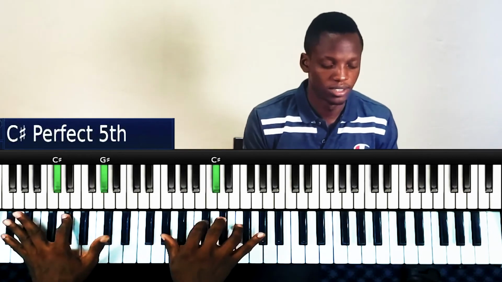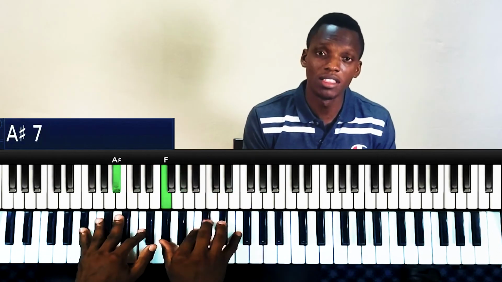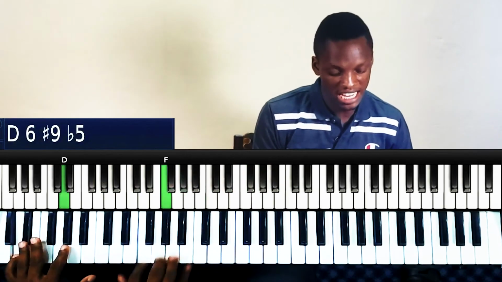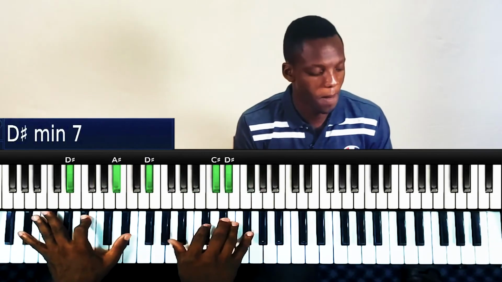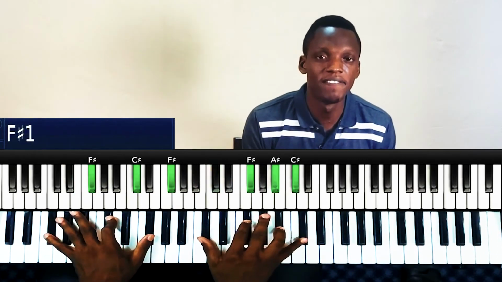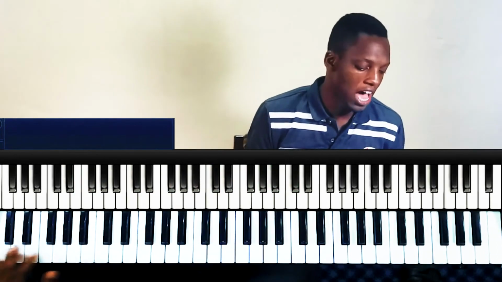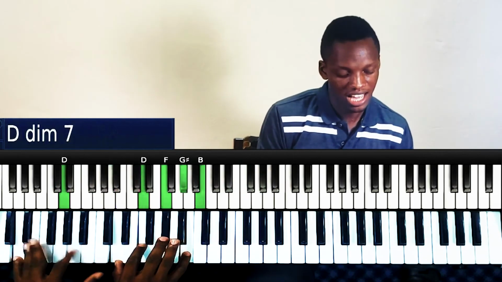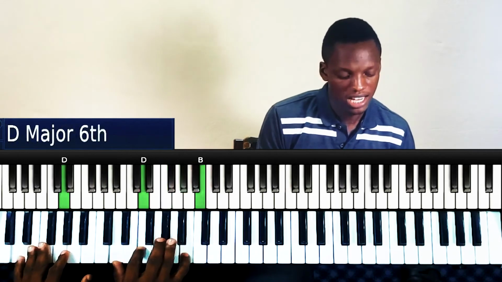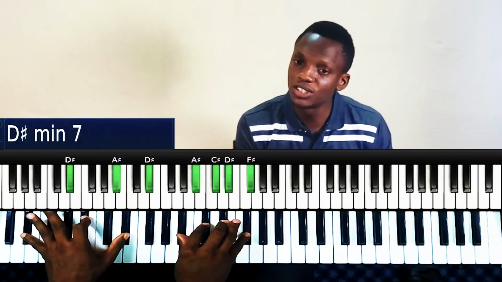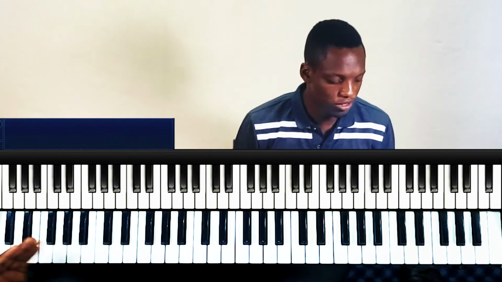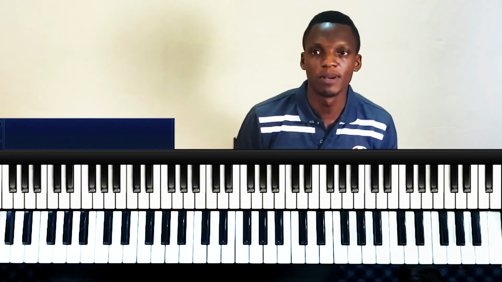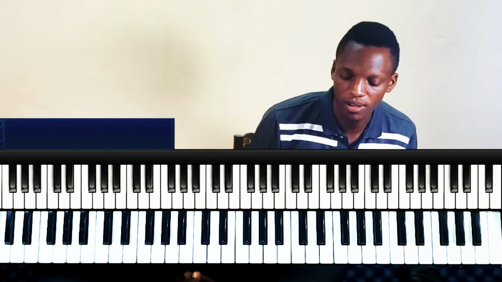All things are working for my good. Is intentional, never fail. So I use all things are working for my good, then I use a diminished chord. Is intentional. So I use a diminished chord to go to the D minor. So you can use your diminished chord or your augmented chord when you are going to a minor key or a minor chord.